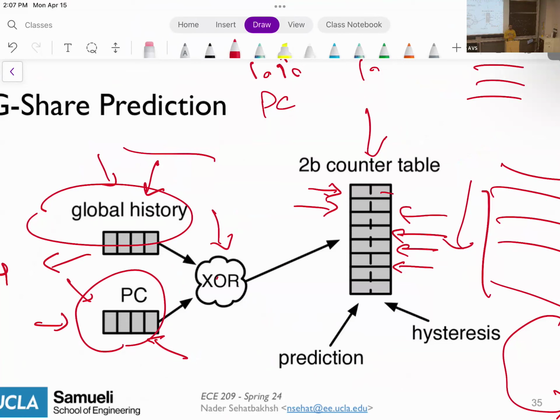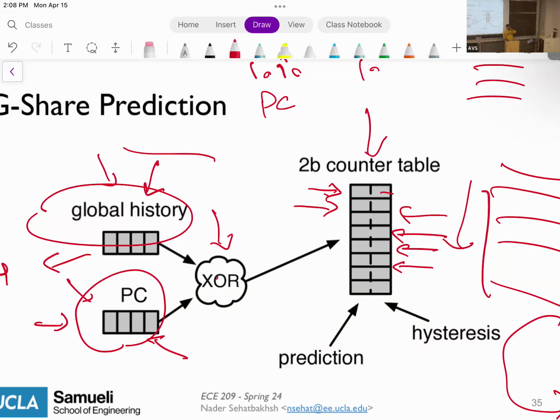You can use a more sophisticated hash, or different types of XORing. All of them are possible, but state of the art modern systems usually use XOR. It's a good balance between performance and simplicity. So here we have a PC of 4 bits and a global history of 4 previous decisions. This is just an example of 4-4.